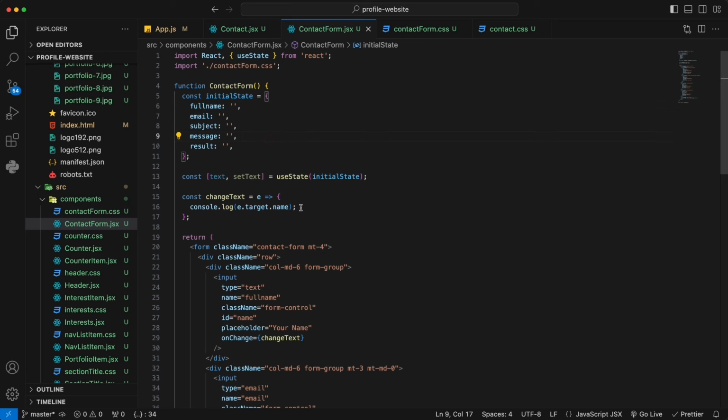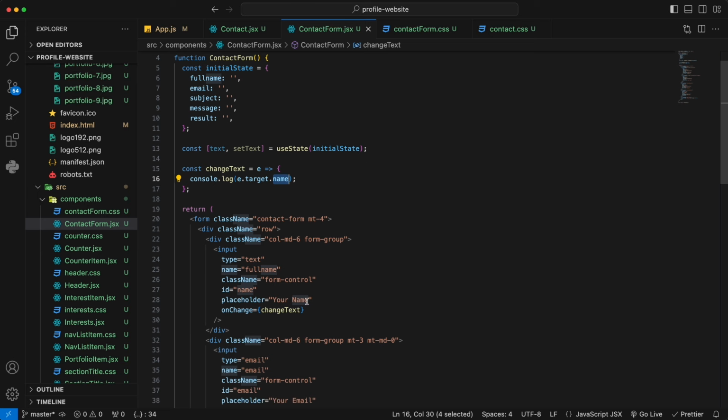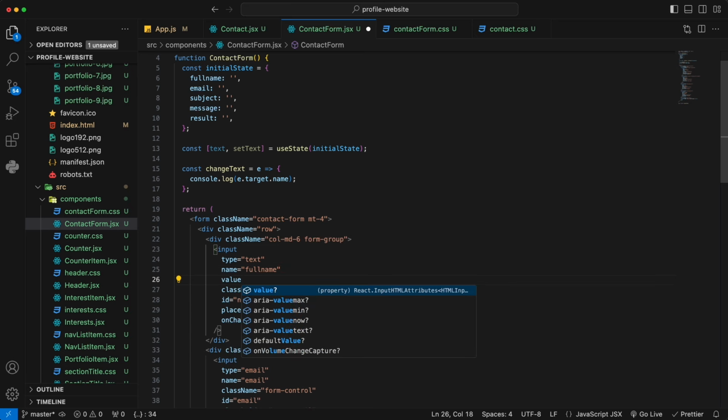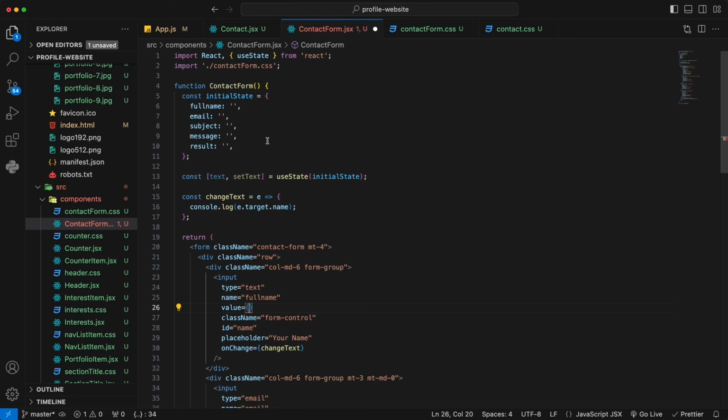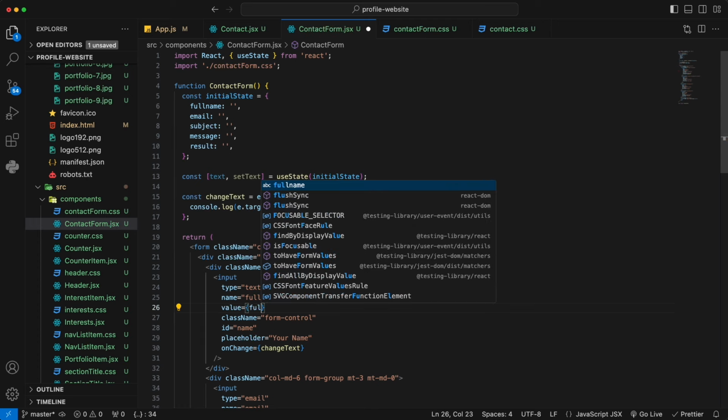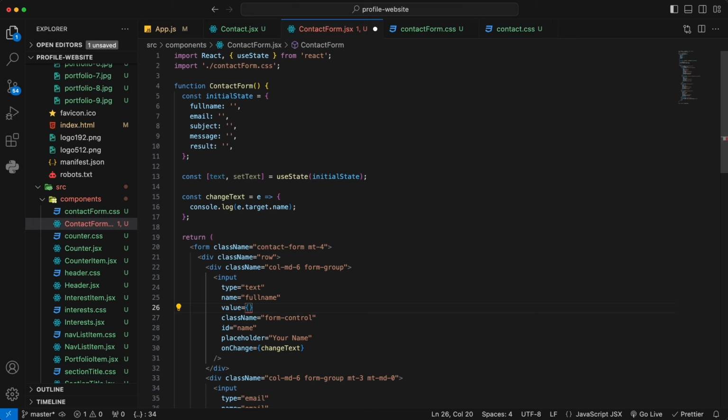So over here, instead of doing this one, e.target.name, we know that in this input function, we can add all this new property here. Say for example, in addition to name, we can also say value. But so far, we haven't done anything for the value yet. I'm just gonna say the value is supposed to equal to, at the end, after all the changes in the function, the value should be the fullName value, which is the value of the object. And then in here, I just say text.fullName, because eventually this initial state will be passed into the text. Once we did a change, the text will be this object. We can access that fullName property using text.fullName. This is how you handle JavaScript, access different properties inside JavaScript objects, right? So we have that done.